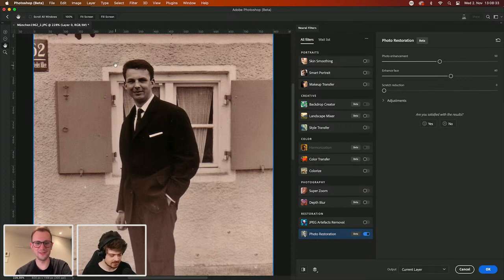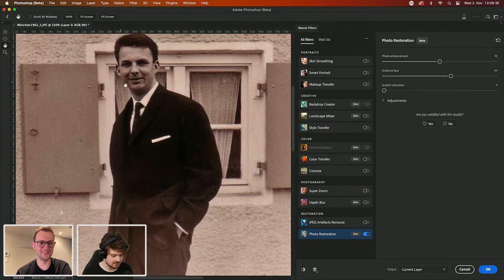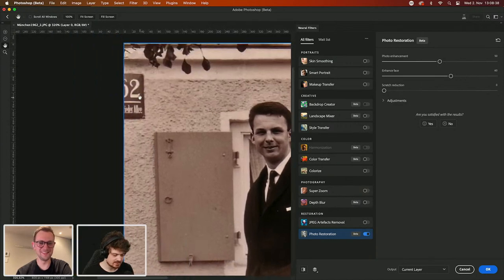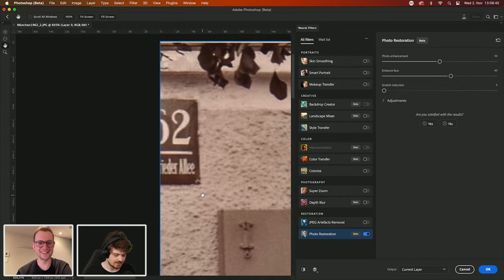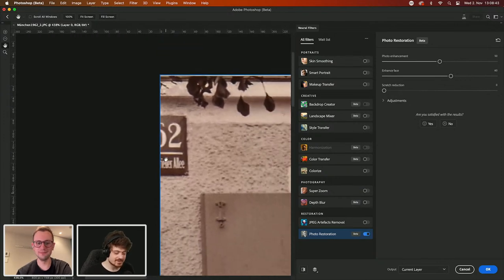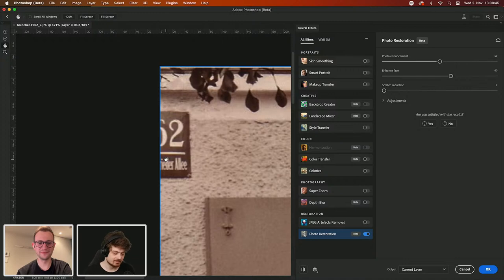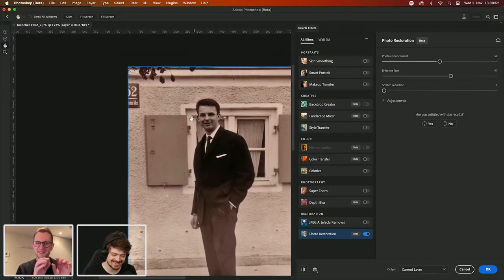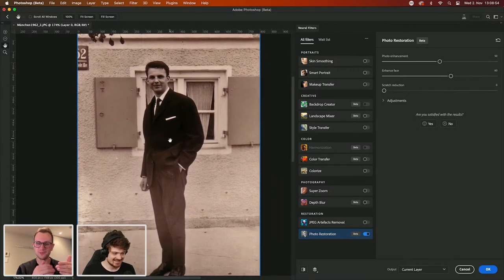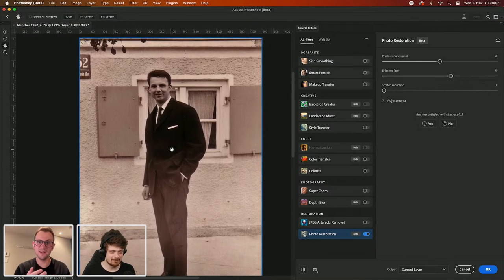There's a mention here of cropping that sign with the nice typography is a crime for the photographer or the scanner. Well, I'm pretty sure this was already cropped. I don't think this was done by me, although I wouldn't put it past me because I had no idea. I'm wondering if it's the viewfinder. Sometimes on an old SLR, they just weren't accurate. You couldn't actually see where the edge of the frame was going to be. The viewfinder was bigger than, or maybe it was on a rangefinder camera. Actually, you never know. Who knows?